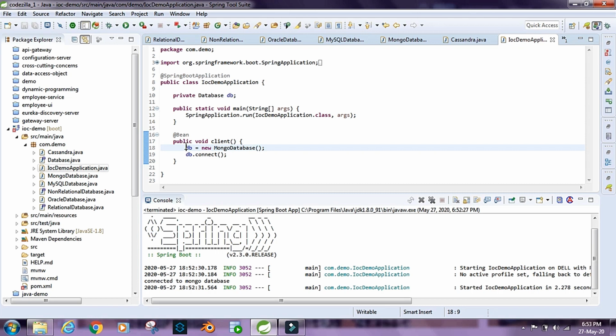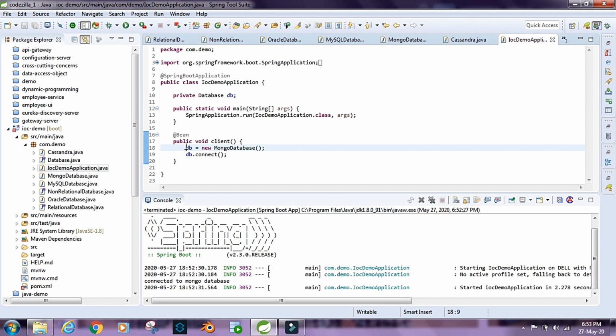And let's suppose in the future we have moved our data from MongoDB to some relational database, or from MongoDB to say Cassandra, which is again a non-relational database. Then it is a client who has to change the code, right? But the client is not responsible, or the client is not really concerned about how we store the data. It is we who have changed the way we store the data. So that has nothing to do with the business requirements of the client, and yet the client has to change the code for it to work, right? So that is not something we would want to do.